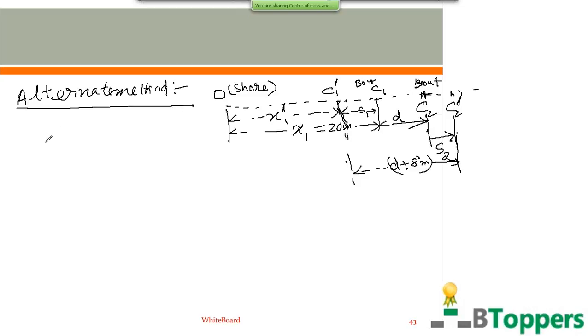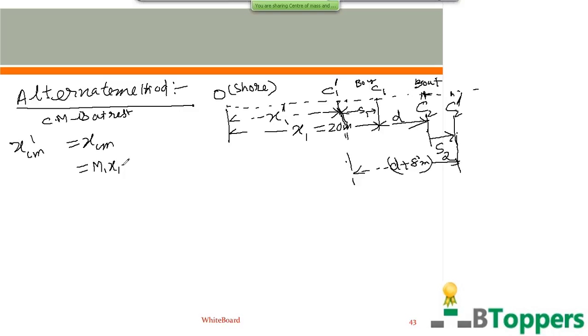Now, using the same reasoning which I have discussed in the last special case of the previous class: because no external forces are acting on the system, I mean the net external force on the system is 0, the total weight of the system is balanced with the upward force of buoyancy. And the center of mass of the system is initially at rest, so it continues to be at rest. Therefore, the distance of the center of mass of the system from the origin will be the same in both cases. Xm dash equals Xm, where Xm is the initial distance of the center of mass from the origin.